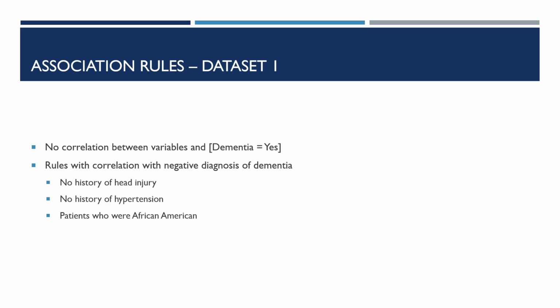However, the rules mining identified 6 rules with statistically significant lift greater than 1 that were correlated with a negative diagnosis. These rules pointed out that patients with a high activities of daily living score and a negative history for head injuries, memory complaints, and behavioral problems were strongly correlated with a negative diagnosis. While this was expected, 2 of the 6 rules also include patients who were ethnically African American, who were also highly correlated with a negative diagnosis.